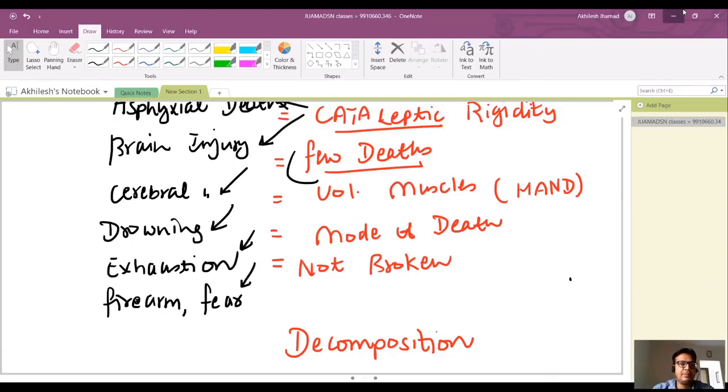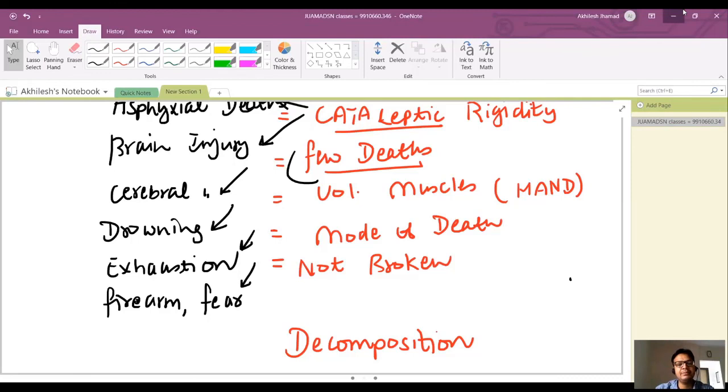Temporary or permanent teeth, it's a big topic. It's not a very small topic, but I can give you an idea. Temporary teeth eruption, the formula is 2102. 2 is incisor, 1 is canine, 0 for no premolar, and 2 is molar.